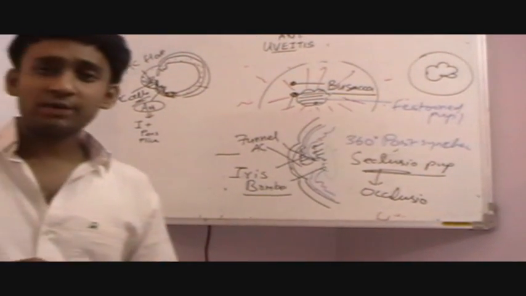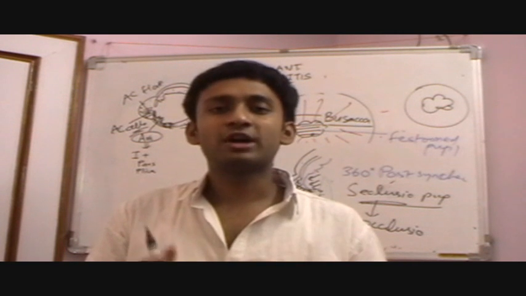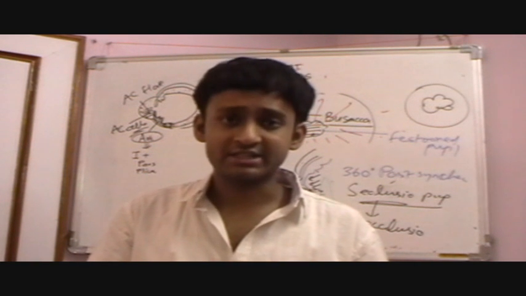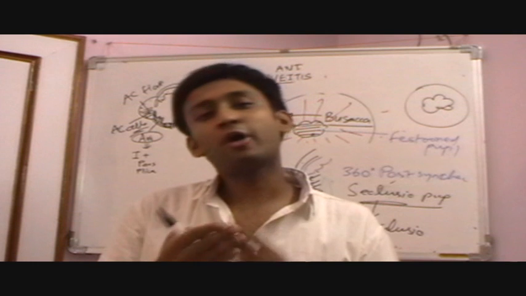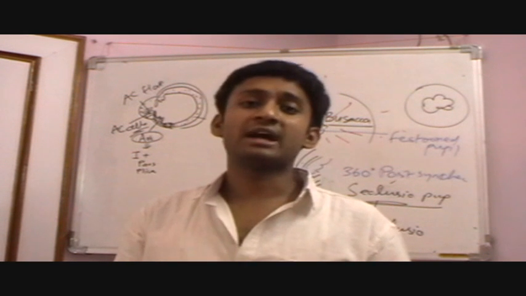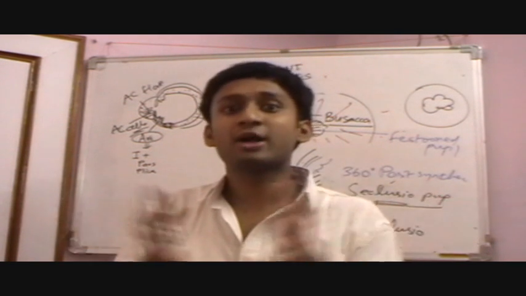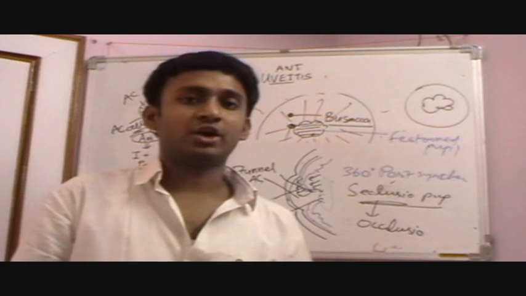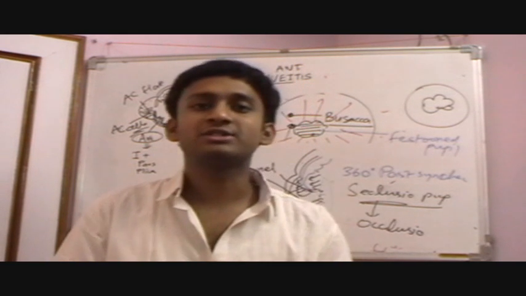Okay. But an important point to be noted here is, if uveitis is associated with glaucoma, there's a syndrome called Posner-Schlossman syndrome. There are other conditions where there will be uveitis-induced glaucoma. So in these conditions, our prime requisite is to treat uveitis first, not the glaucoma. In glaucoma, there are different drugs. Two important drugs we give in glaucoma are pilocarpine and latanoprost. These two drugs, pilocarpine and latanoprost, both are contraindicated. You should not use them in uveitis conditions. They will worsen it because they are myotics. They cause miosis, so you should not use them. So you should stick with topical steroids and atropine, but never ever give latanoprost or pilocarpine in uveitis associated glaucoma.